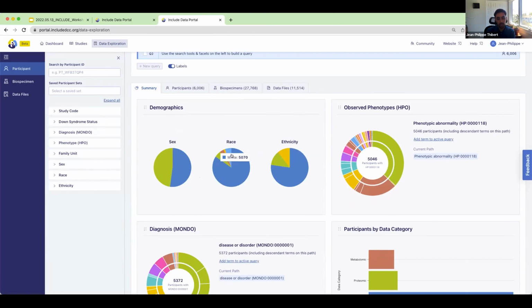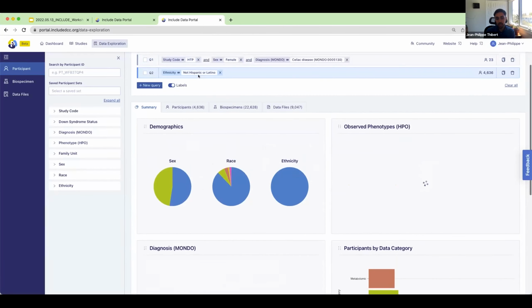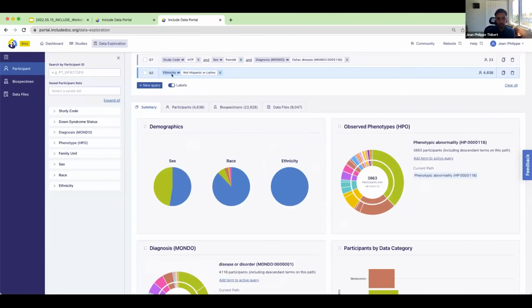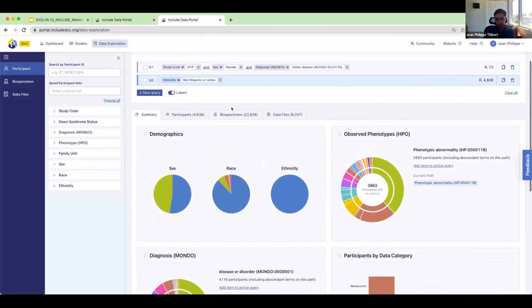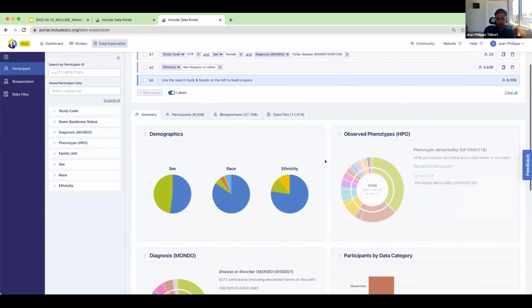And so you'll see across here, here. And if you're interested in one of them, then you could simply click here and it'll be added to your active query. So now I just started a new one. And that'll dynamically update all the other charts as well. So I'll just remove that here or just start a new query.